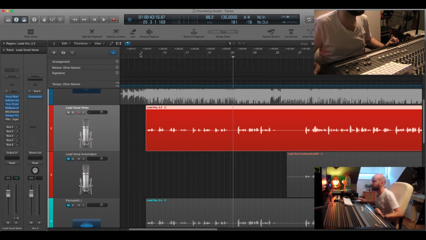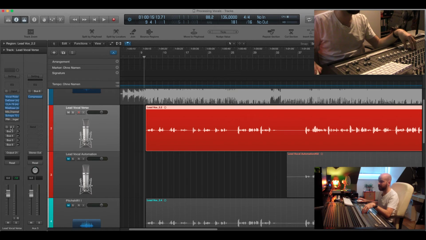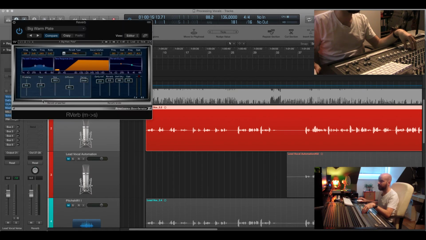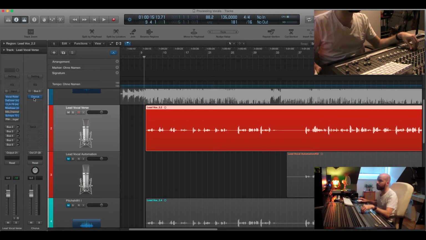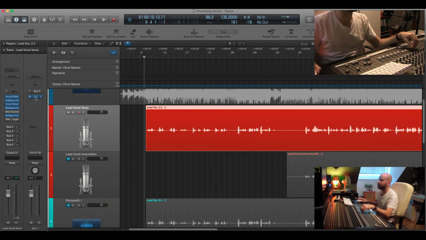Okay, so that's probably enough for that. Very tiny amounts. And now what I like to do effect-wise, so all the effects that I have here in the box, as you can see on bus 1 we have a reverb, on bus 3 we have the chorus type effect, and on bus 4 I got a delay. And now here, which is the one-knob driver, is to get a little bit of grit in the vocals. So let's start off with that.